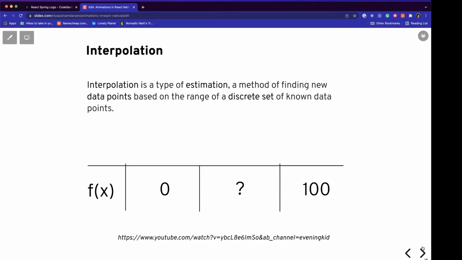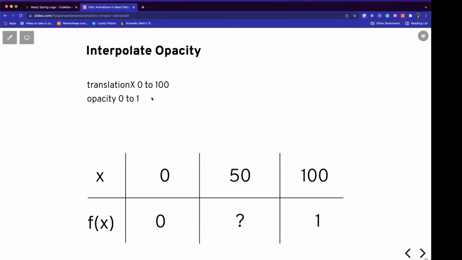Now this comes in really handy, especially if you're trying to do two things at the same time. We're not only moving the box from 0 to 100; as the box is moving, you want opacity to change from 0 to 1. How do JavaScript and the native thread know what the middle value for opacity is? Because opacity is 0 to 1, translation is 0 to 100.